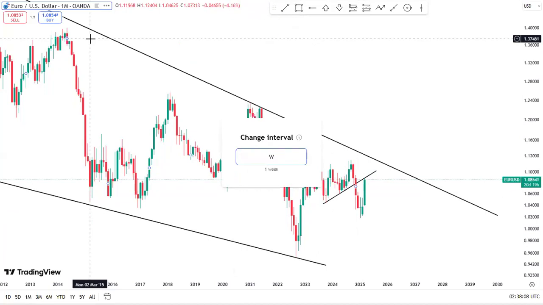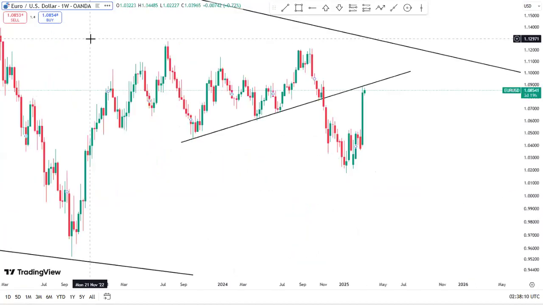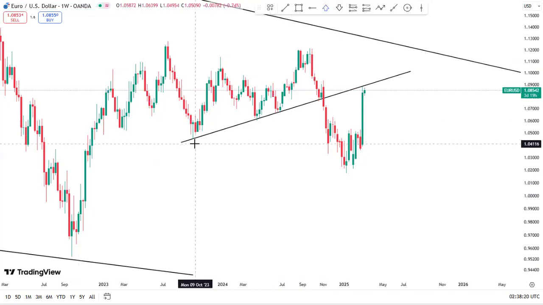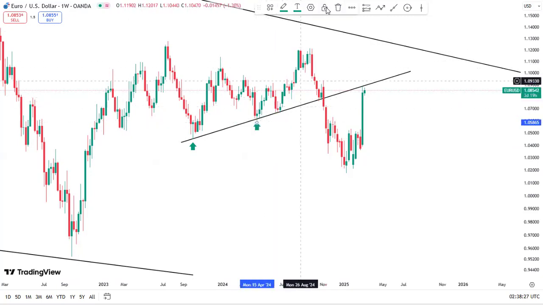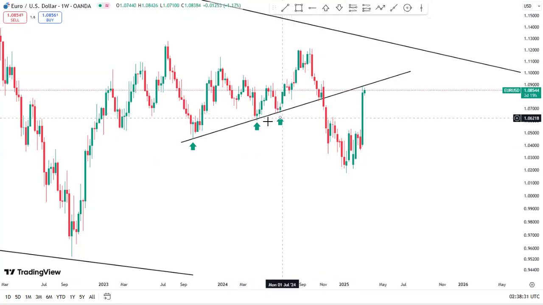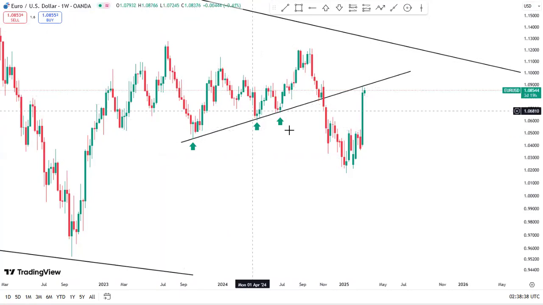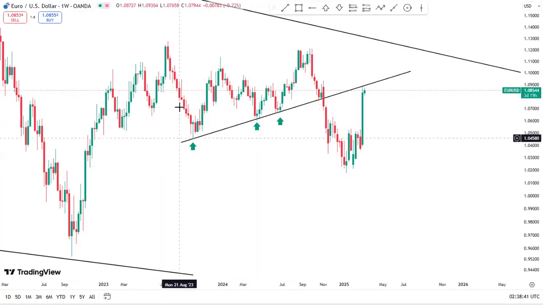On weekly time frame, we must get something that is corresponding with monthly time frame. This is our weekly time frame. On weekly time frame, what is it you get? The trend line. It looks like this. First time, second time, third time. Can you see that the market went up? Those who want to know how to trade trend lines, this is how you use your trend lines. You can check my previous video on how to trade using trend lines.